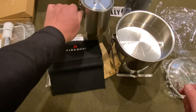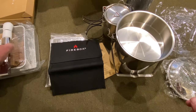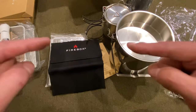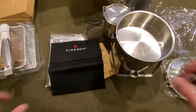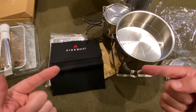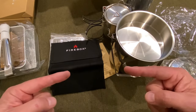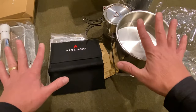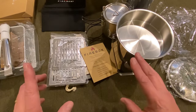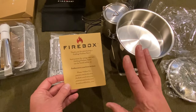I'm probably preaching to the choir — a lot of you got the invitation to the Firebox party years ago while I was hiking on the trail knowing nothing about how cool this stuff is. But I want to give kudos to this company. I got online, saw all the different products they offered, and sent them an email — and oh my gosh, what exceptional customer service. They care about their customers, they support the veteran community. None of this came for free — I bought all of this gear. Their customer service absolutely floored me; they were quick and responsive and I had no reason but to give this company a try.